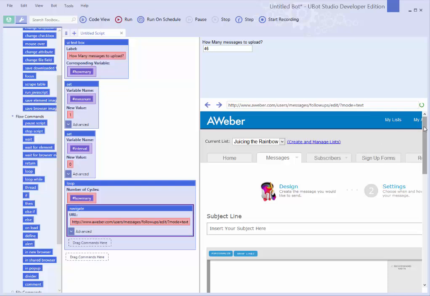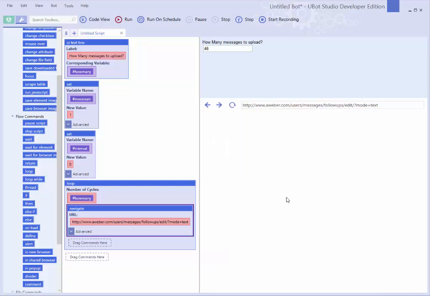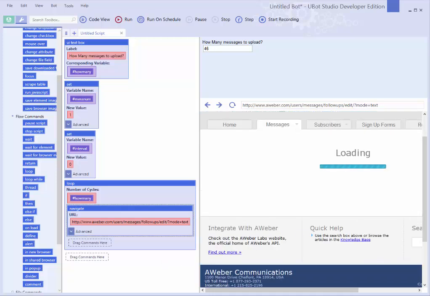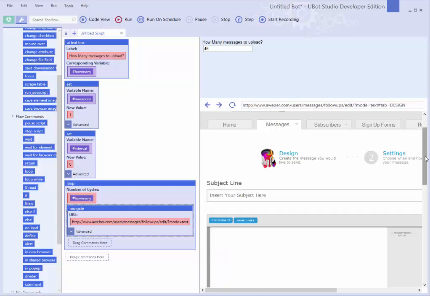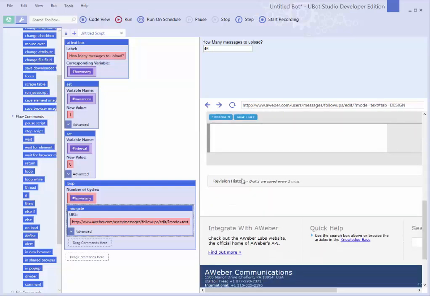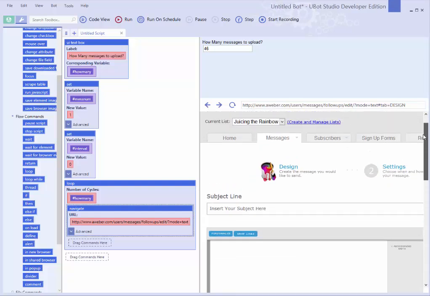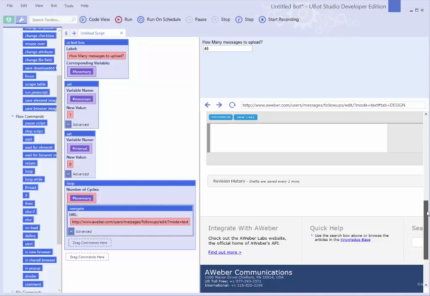that node, and we'll have a look and see what isn't there. This subject line is one thing, but I'm going to have a look further down the page at the bottom here, above this integrate with Aweber. Let's have a look and see what it is that is loaded after the form. Okay, we've got this revision history. So this revision history is at the bottom of every single follow-up, when you go to add a new follow-up, it's at the bottom of every single page.